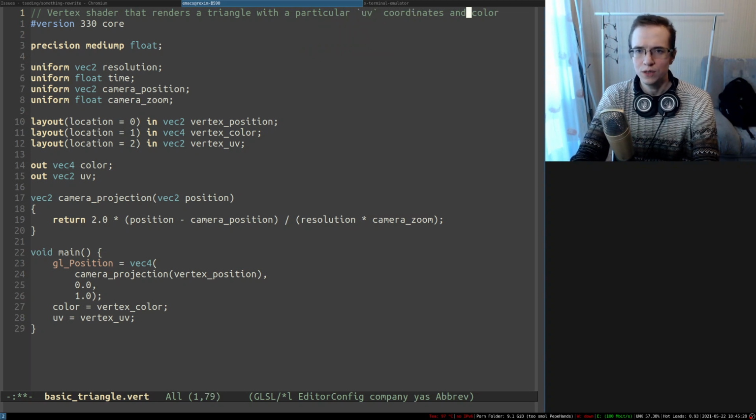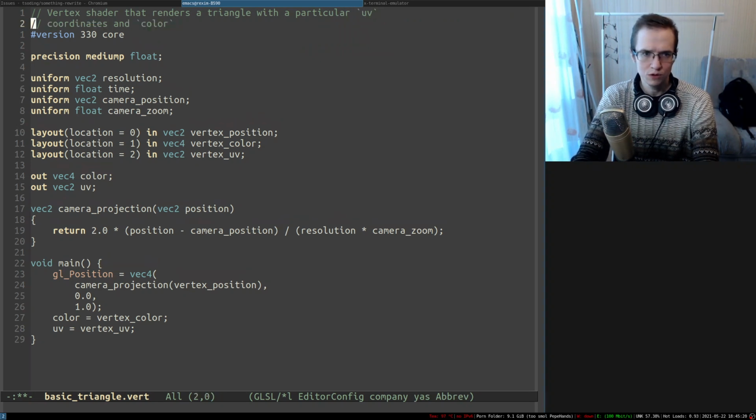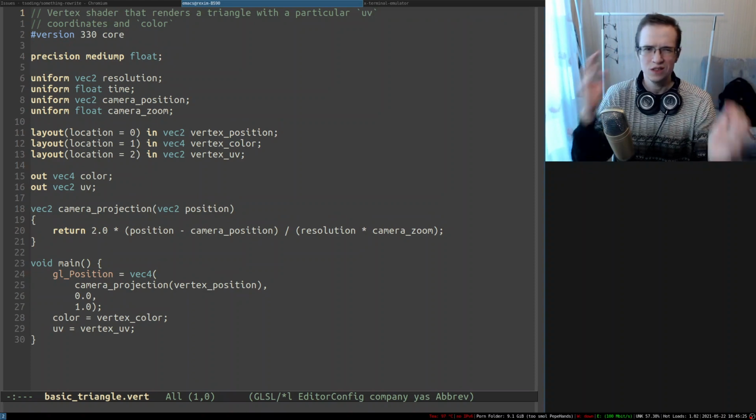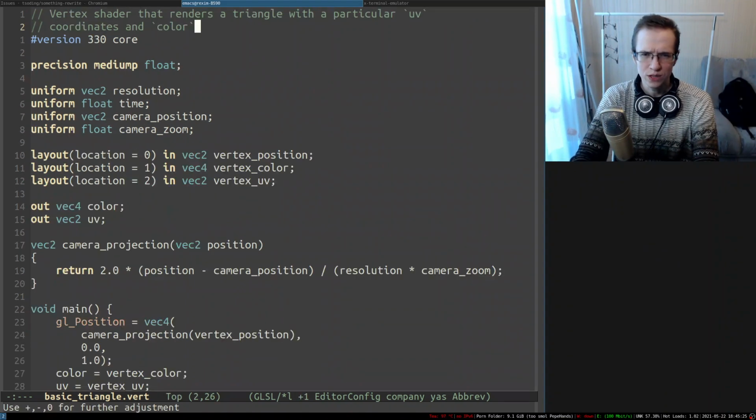Yeah, I'm really sorry if I make typos, because my brain works in a really weird way, so I really apologize if I make typos. Vertex shader that renders a triangle with particular UV coordinates and color, right?